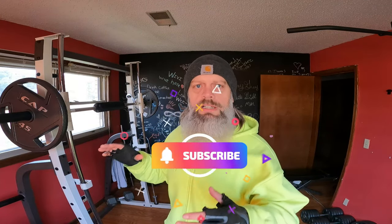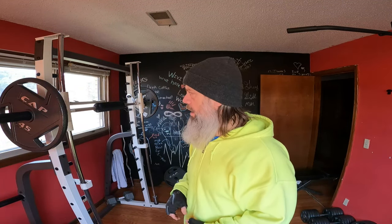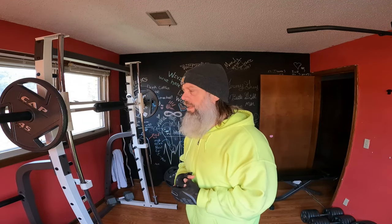I just got this rack a couple weeks back, and I've only used it a handful of times, so I'm still trying to figure out where I'm standing, and you might see me manipulate that. I also have an extremely bad shoulder, so even reaching back to grab this bar and set it back into the pins is very difficult for me. I widened up my camera view just a little bit. I shoot with a GoPro 9. I know it distorts just a smidgen, but hopefully that's okay with you. It helps me out in the little room that I have. So let's get on to some Smith Machine squats. Let's do it.